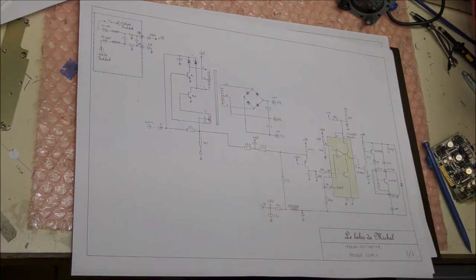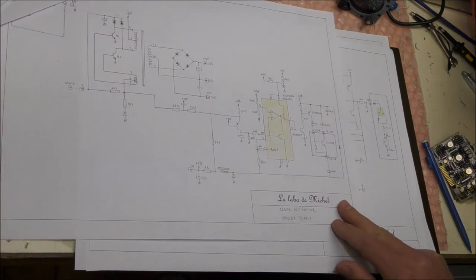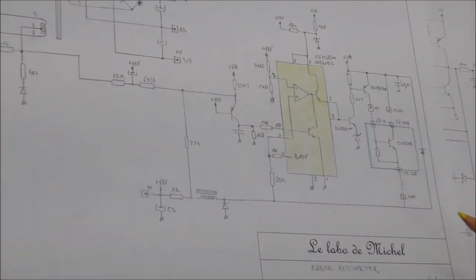So on this first page you can see the power supply of this instrument. It was a surprise because I didn't expect to find a switched mode power supply on this device. So actually there are 2 power supplies inside. So the first one, and the main one actually, the main power supply is on the right here. Let me make a zoom on it.